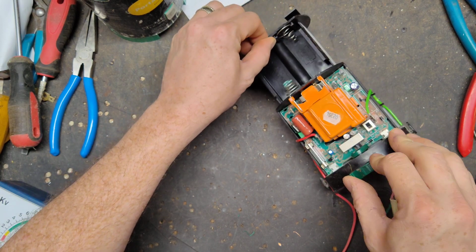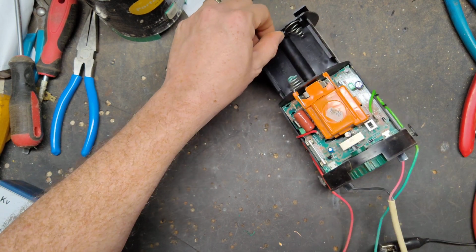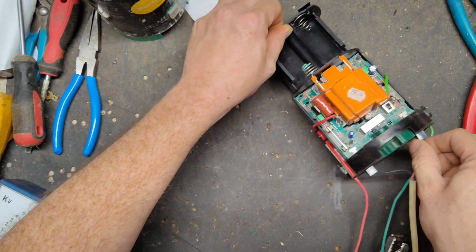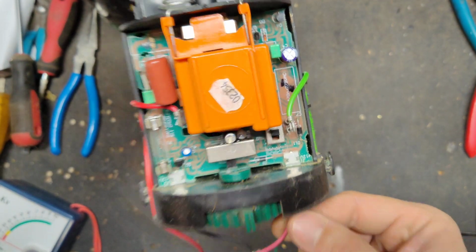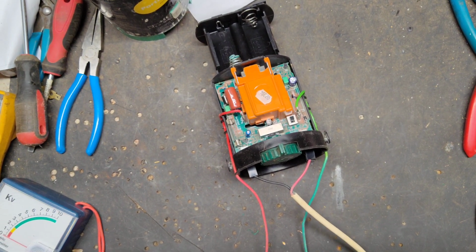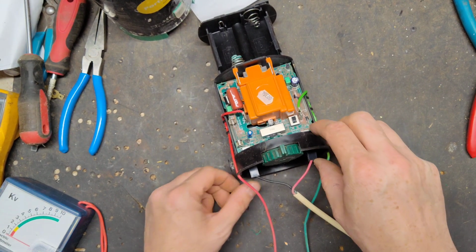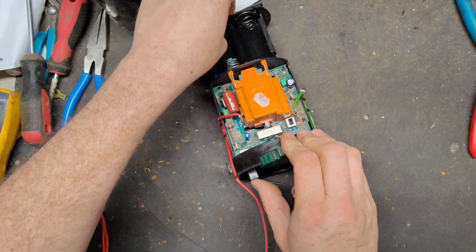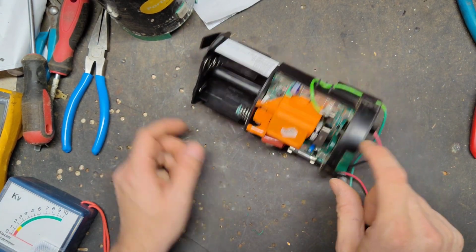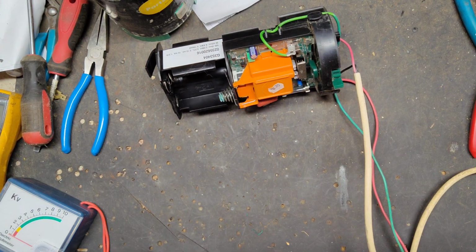We're going to put the switch to number 2, and it doesn't do anything. You said it flashed but no output, but it doesn't flash at all. Let's test on the inside to make sure we're actually getting power in.